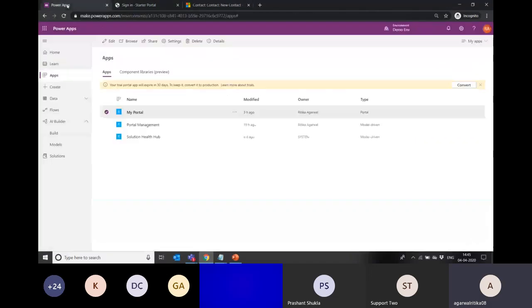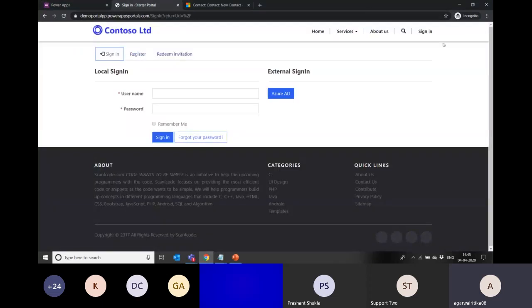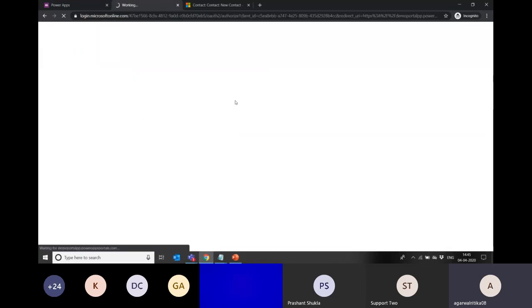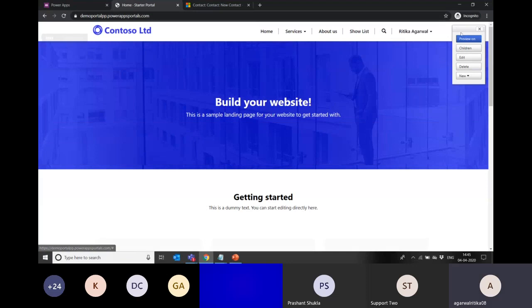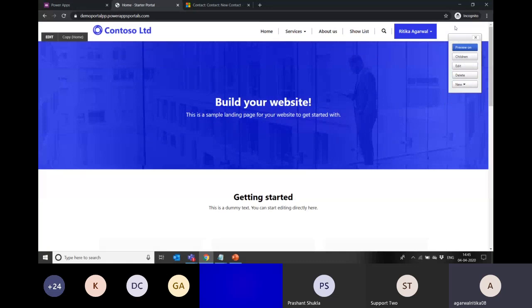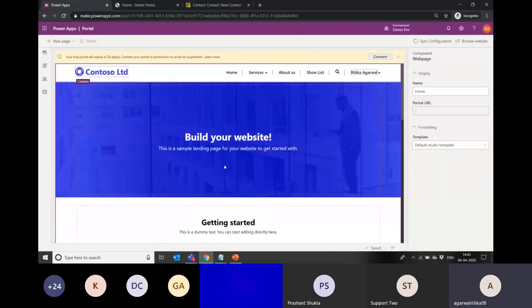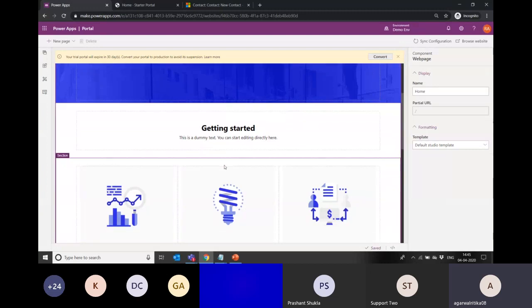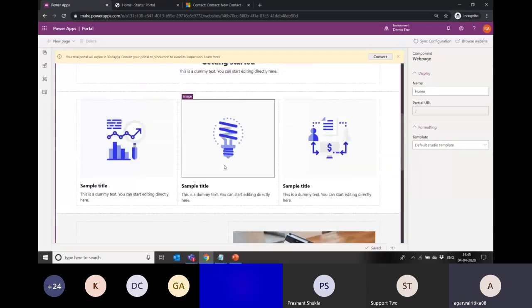Okay, moving forward, let's open this application in the edit mode. One other thing is that I logged in with my Azure AD account here, so I can see this box where I can select multiple options. That is because I am the system administrator for this application. If a normal user logs in, they cannot do all these modifications to the portal application. So here we have this home page and a lot of different things.